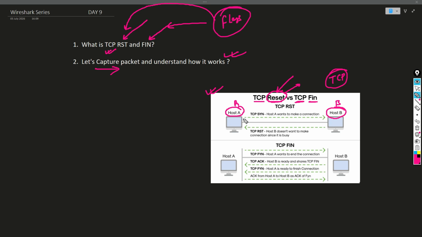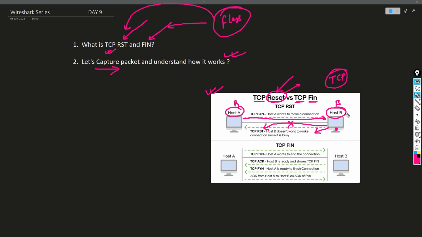Host A says I want to create a connection with you. Host B is too busy, maybe its CPU is busy with some other task, so it says I'm busy, I cannot make a connection with you. For now I'm just sending you a reset. I'm closing the connection because I'm too busy to process this traffic.